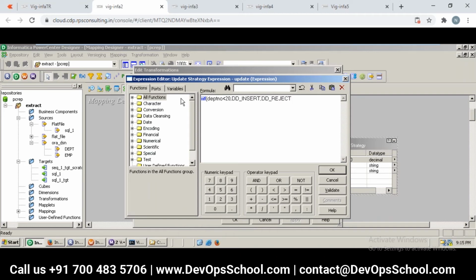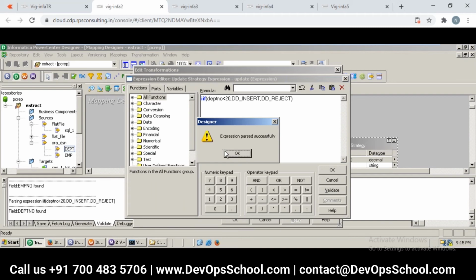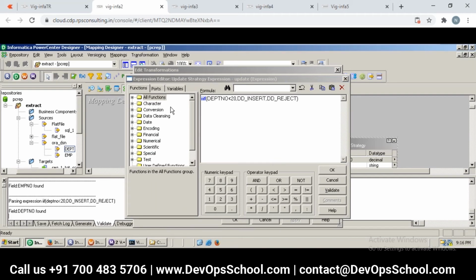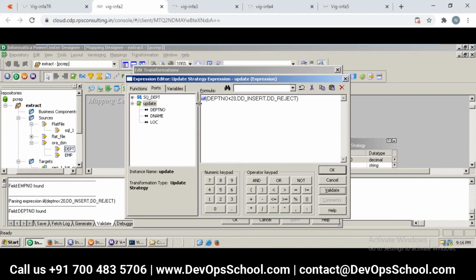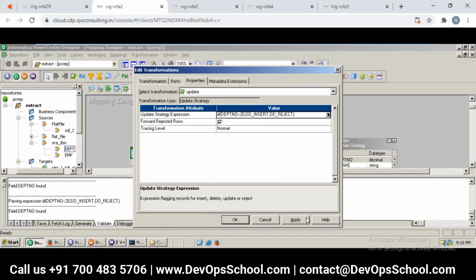That's what needs to be done. Looks like your system is not cooperating, so I'm trying to do it. Now it's passed successfully. That's it. So you don't have ports? Port is there, right? So let's validate. It is done. Now say okay.